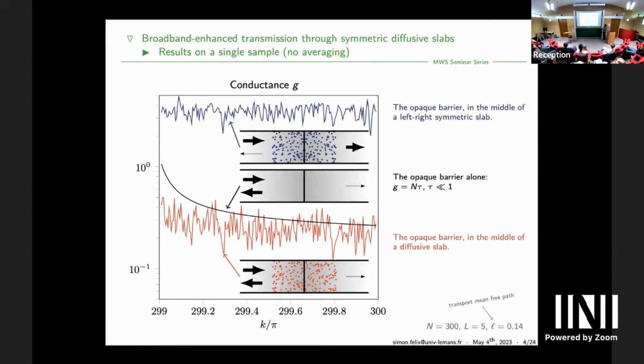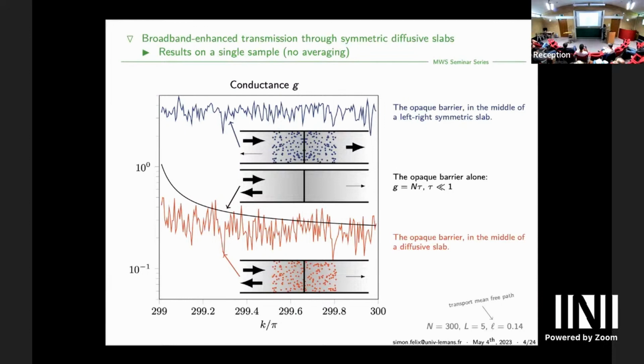Its shape is related to the model of barrier we have chosen, and this is not a key point of this problem, because as soon as this barrier is opaque, it does not matter which model we choose. Here, for example, we have a very simple model: an infinitely thin barrier, where we impose that the derivative of the field is continuous and the field has a jump. By setting this jump, we can have a more or less opaque barrier. So we have this value of conductance with frequency.